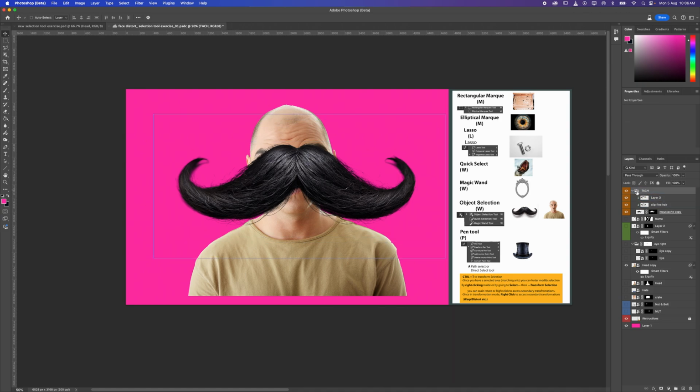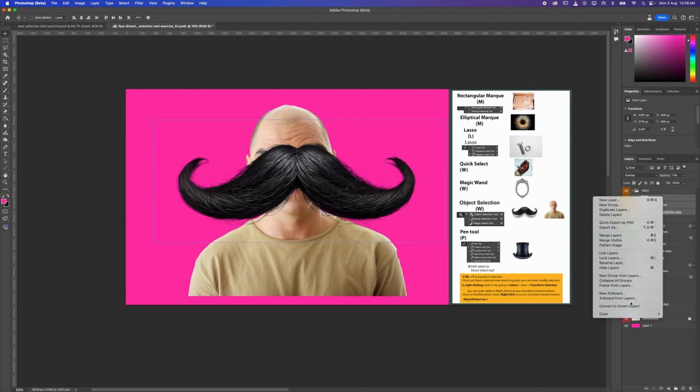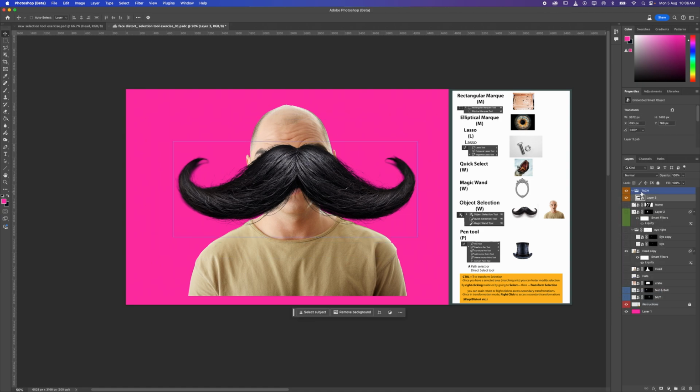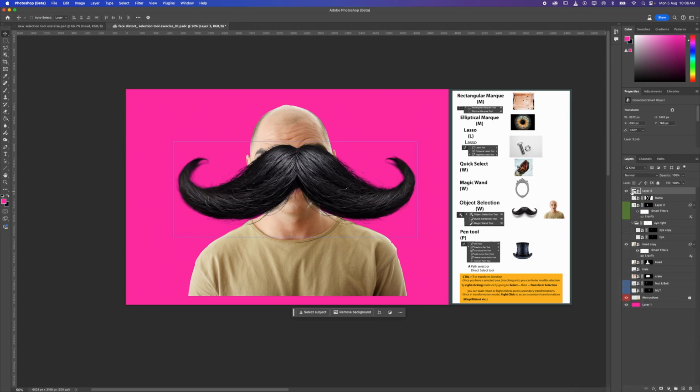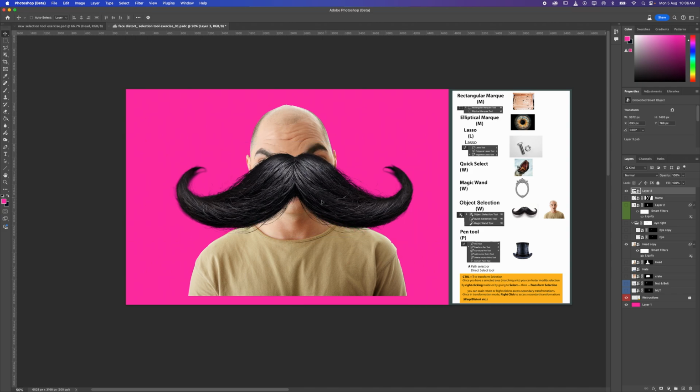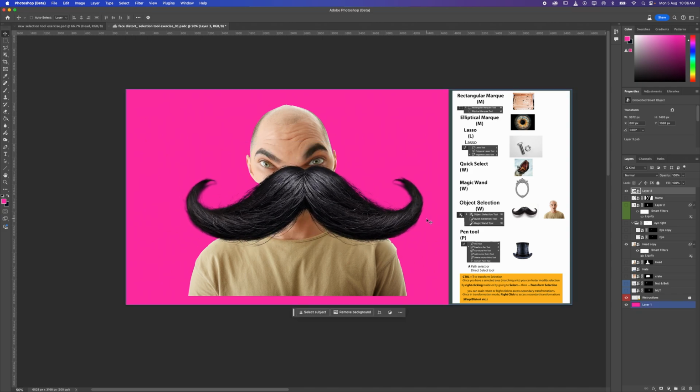Rather than putting it in a group, you can also combine everything into a smart object. So if you select multiple layers, you can also right click and convert that to a smart object. I'm just going to ungroup this one. There we go. So that is now a smart object that I can scale up and down, and it also has the clipping masks built in.